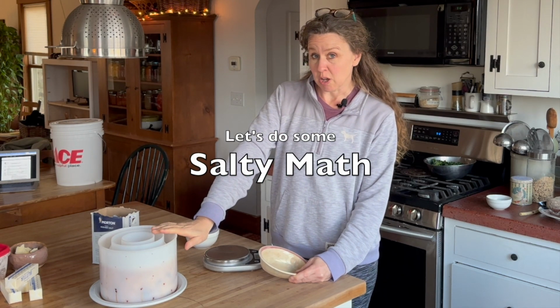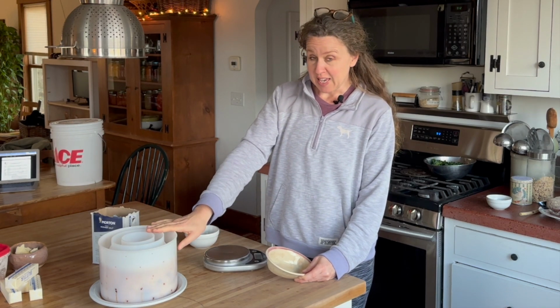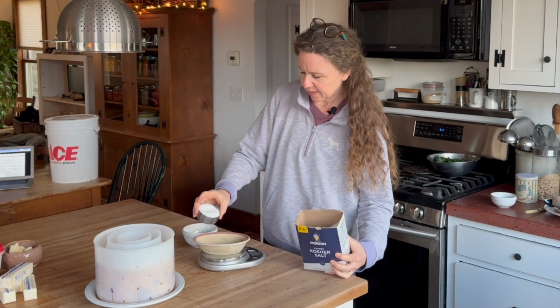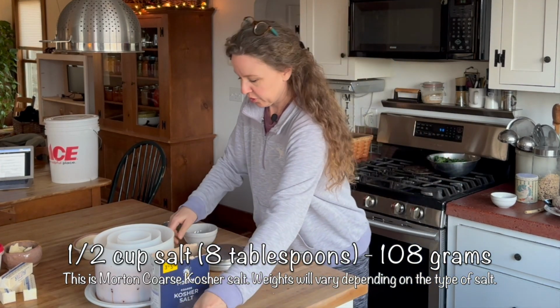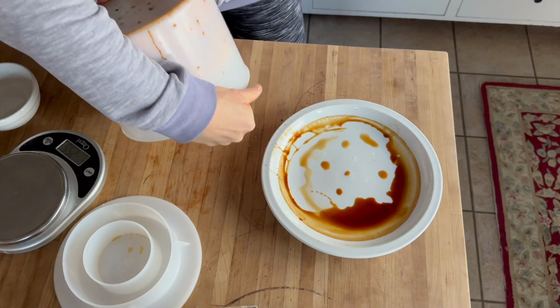Typically it's 3% salt for a cheese. The other way to think of it is 1 tablespoon per gallon of milk. I used 8 gallons of milk. So let's see how many grams of salt is 8 tablespoons. Half cup of salt, that is 108 grams of salt. Okay, so this cheese, see how much it weighs. It smells like beer, as I guess it should.